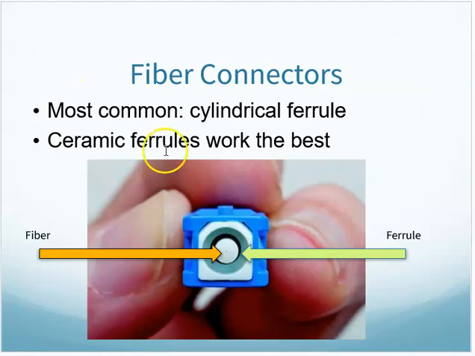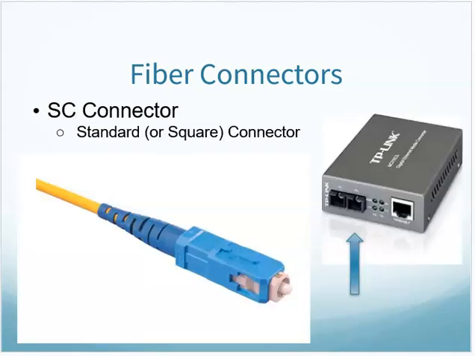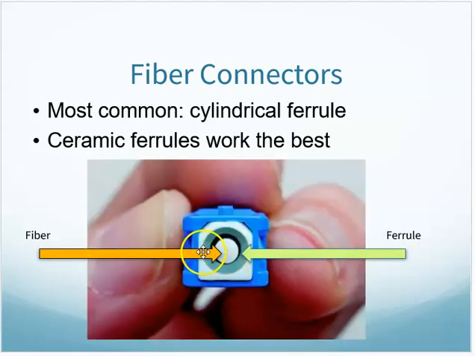And here I had a close-up again of the end of an SC connector. If I look at the ceramic ferrule, this little part that's sticking out right here at the end, that's the outside. And then the actual little teeny dot in the middle, that's the actual fiber. Now, you're actually looking at the outside of that fiber, the cladding part. The core would be the teeny tiny dot in the middle of that thing.